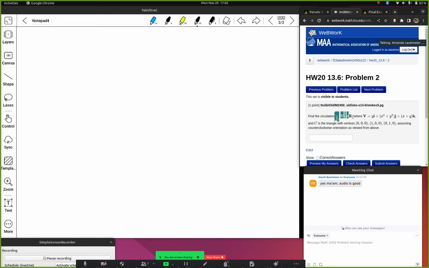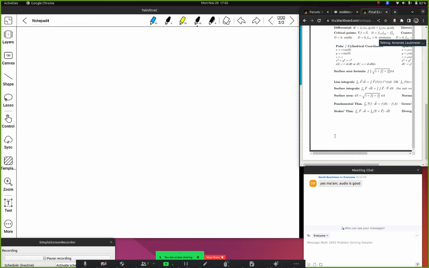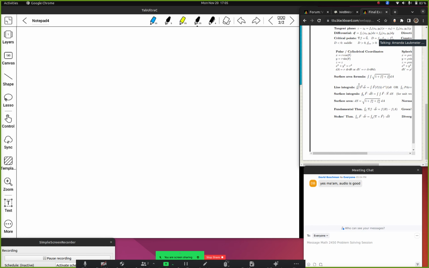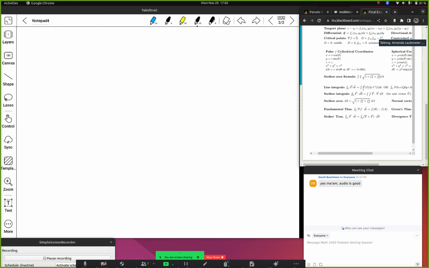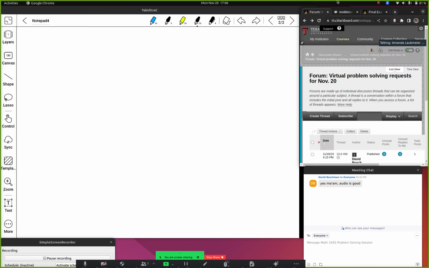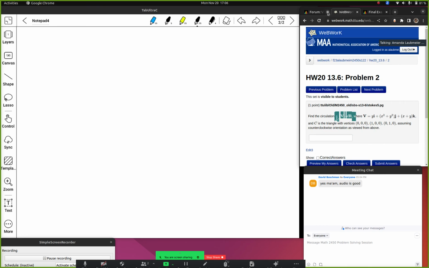So we're asked to evaluate a line integral. We learn first how to directly evaluate line integrals with parameterization. And then the other way we've learned to deal with line integrals is with the fundamental theorem, if we find a potential function, or Stokes'/Green's, if we couldn't find a potential function, then del cross F would be non-zero and we could evaluate it that way.